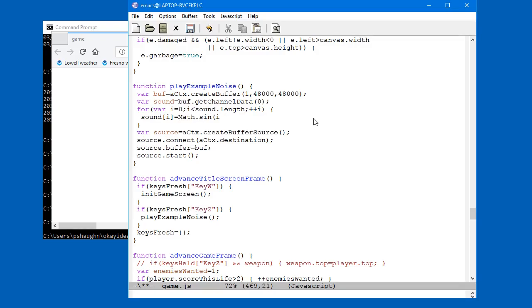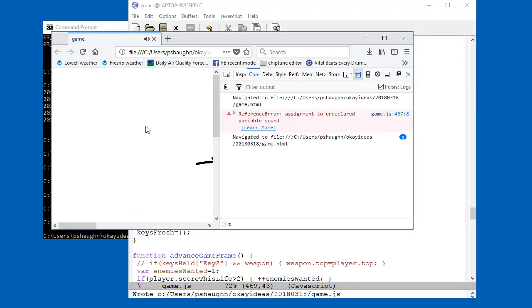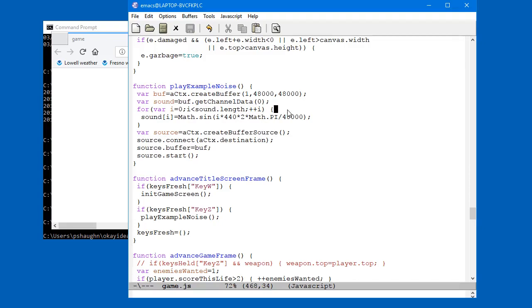Math.sin(i times 2 times Math.PI). Try to remember the exact trick here. Okay, there's 48,000 samples per second. So 2 pi period is equal to 48,000 samples per second. That would be 1 hertz, but I want it to be more hertz than that. So let's say i times 440 times 2 times Math.PI over 48,000. Good. That worked. So I'll explain in more detail now I know it works.